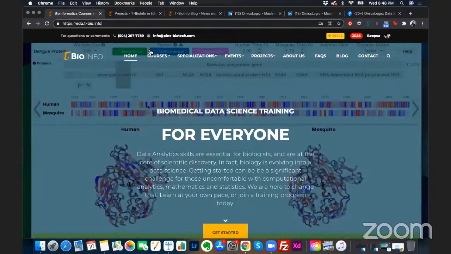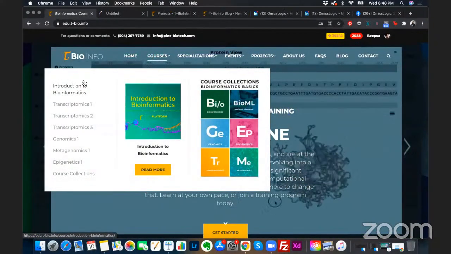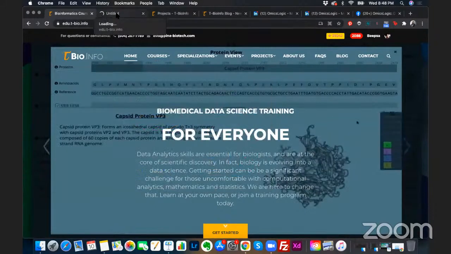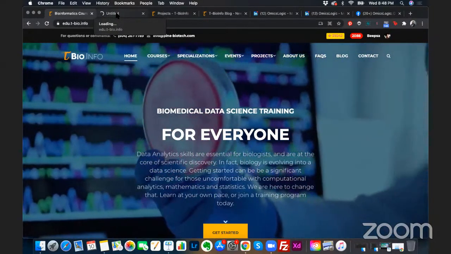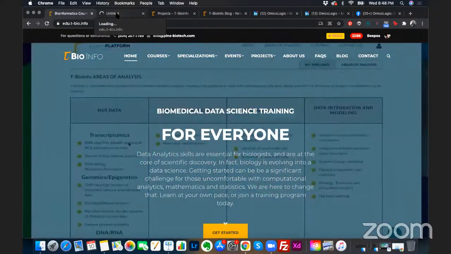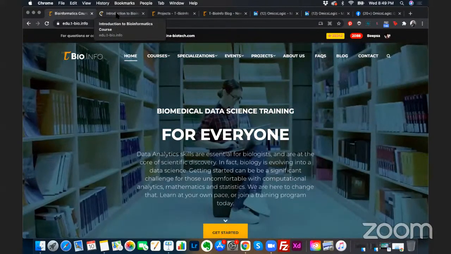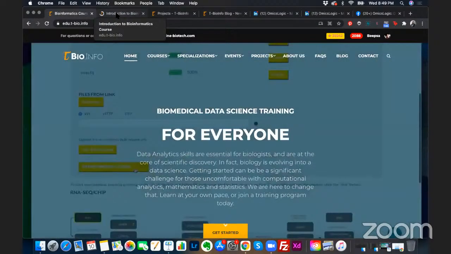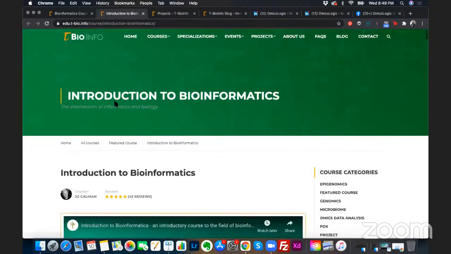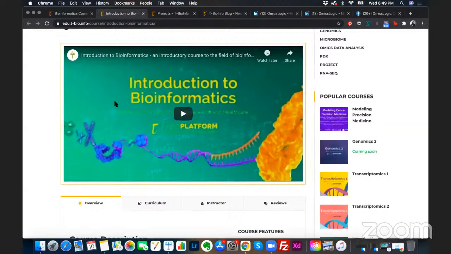And once you are logged in, you would notice under courses, there's a course called Introduction to Bioinformatics, and that was the course which I was talking about earlier. This course will give you an overview of the different ways the bioinformatics courses are taught here. It's an asynchronous course, which means that it's a course for self-study that you can take at your own pace and time. And to introduce this course, there is a video that you can go through. So I will also be posting the direct link to this course right in the chat box again.